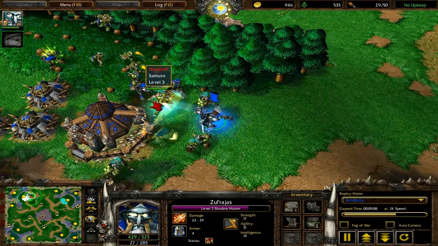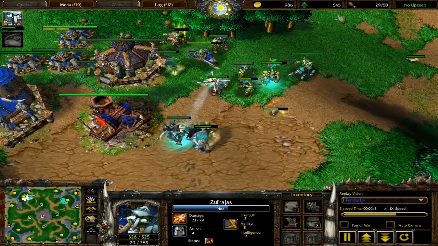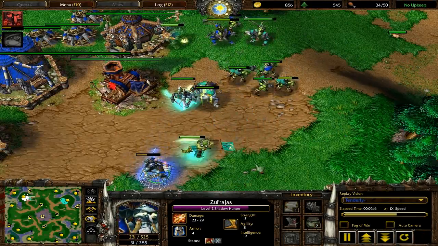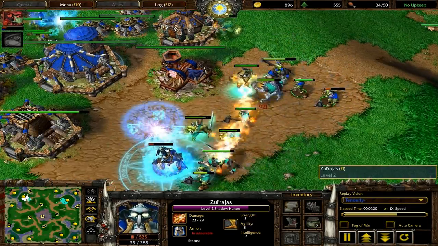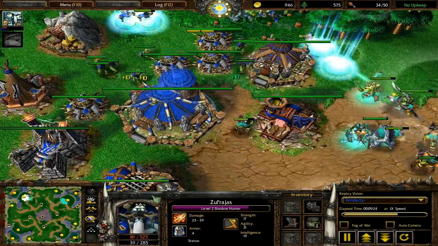So, here's where the wards come in handy. My hero's in a really bad spot, so I'm going to have to TP. And I TP a little earlier than most people would because he has Hex. And I don't want to get hexed, so I TP. I TP into the back of my base as well, just because it works better.